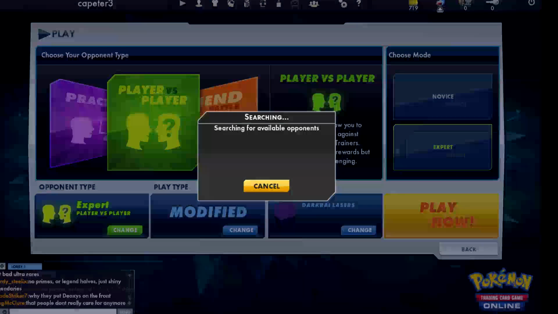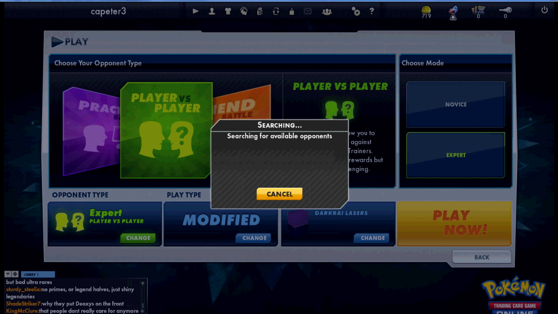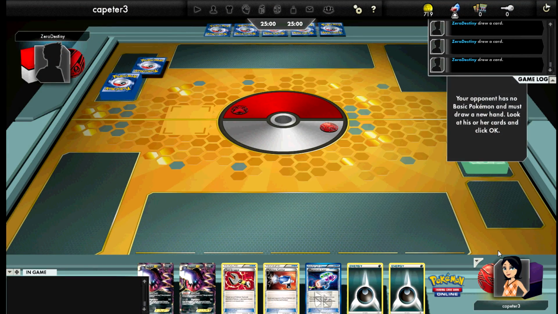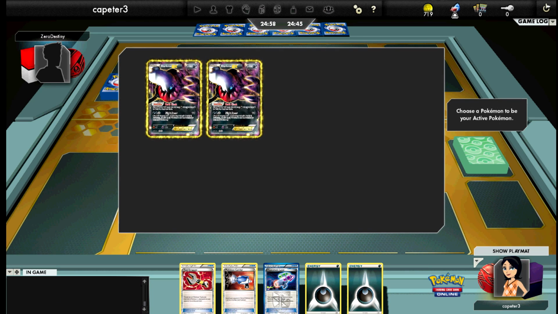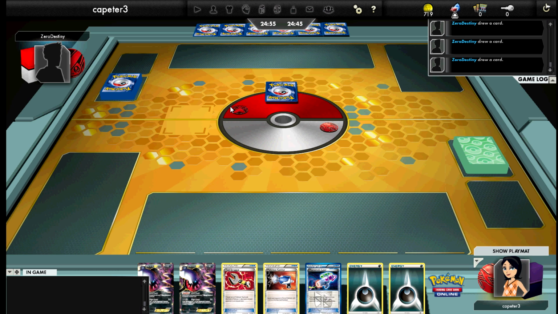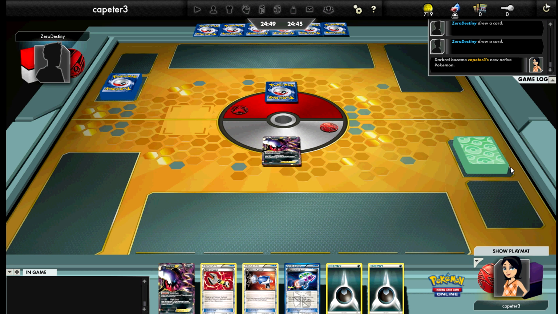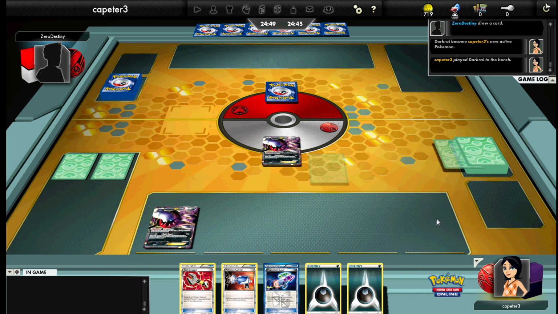So in this video, I'm going to be featuring myself playing a deck that I don't think will really see play, but it's something really different, and it proved to be a pretty interesting match, so I thought it was worth showing it. It's basically a Flygon Dusknoir deck, and we'll delve into what this is actually supposed to do as we go on.